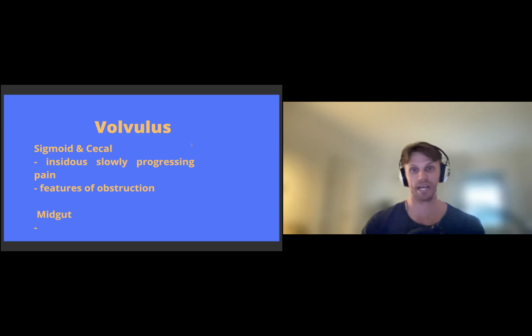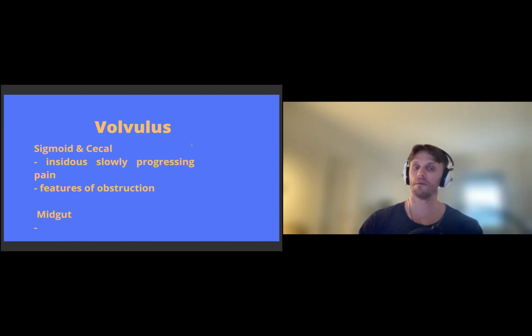So when you have a sigmoid or cecal volvulus, it's usually quite an insidious onset. So there's this slow, gradual, grinding abdominal pain, and then they feel a bit bloated, they get nauseous, they might have some constipation and vomiting, and then they get distension. And that's really the tipping point where their pain starts to get out of control, and we're now heading towards bowel becoming ischemic. If we want to draw a line in the sand with sigmoid and cecal: sigmoid, you're thinking people above the age of 70, cecal 40 to 60, but also that location is completely different, right, from the RIF to LIF. So it might just be something where you're like, okay, underneath my hand on this local peritonism are these organs. I need to be thinking about that as well.